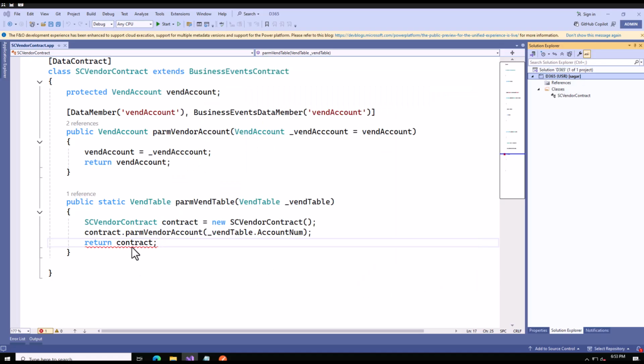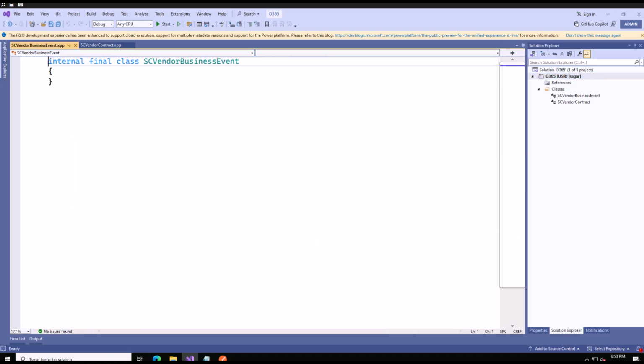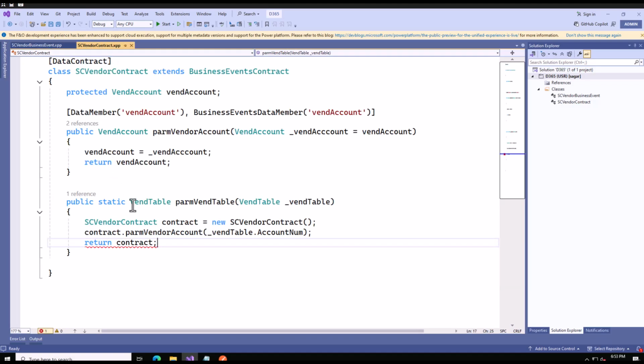I think here we have an issue. I should have put this here, okay, I got it. In our data contract there is an issue. Let me quickly go there and fix this. The first thing is that my class should come here, and also my method name is not good.